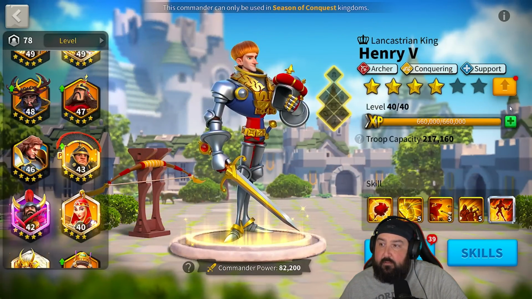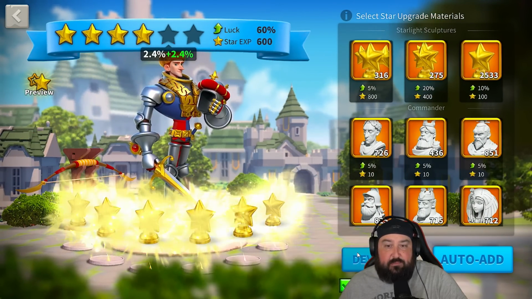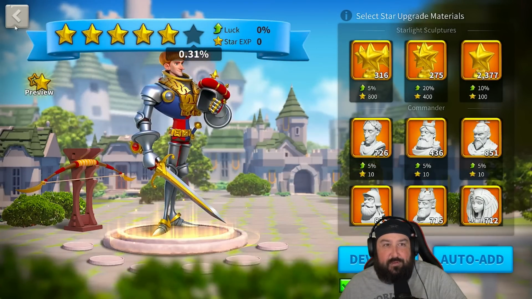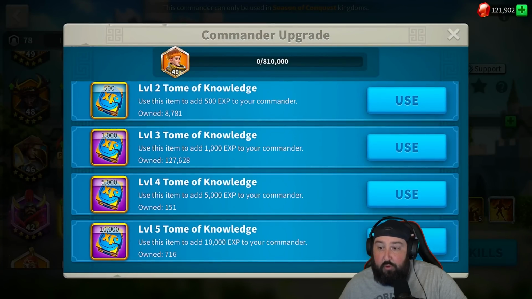Skip that stuff. Got plenty of stars, plenty of XP. I don't need to spend any more money than I already do. Thank you very much. I already spent way too much. Don't make me try to spend more. Okay, more stars. Or more XP for more stars.